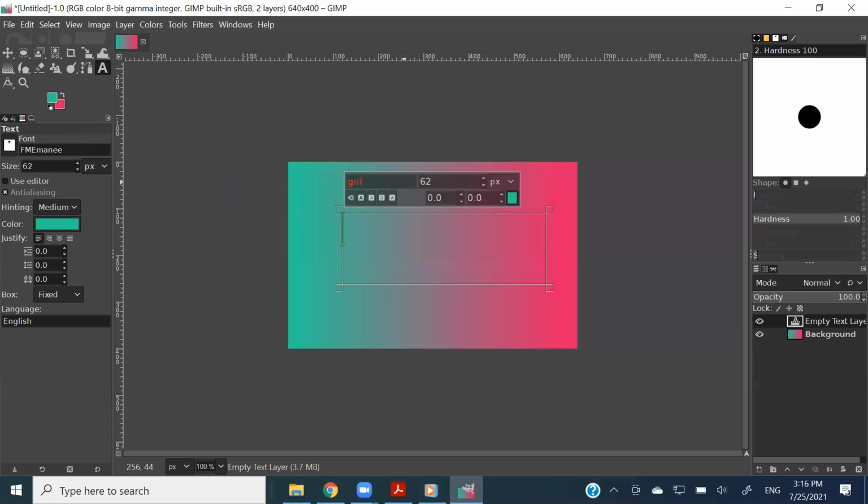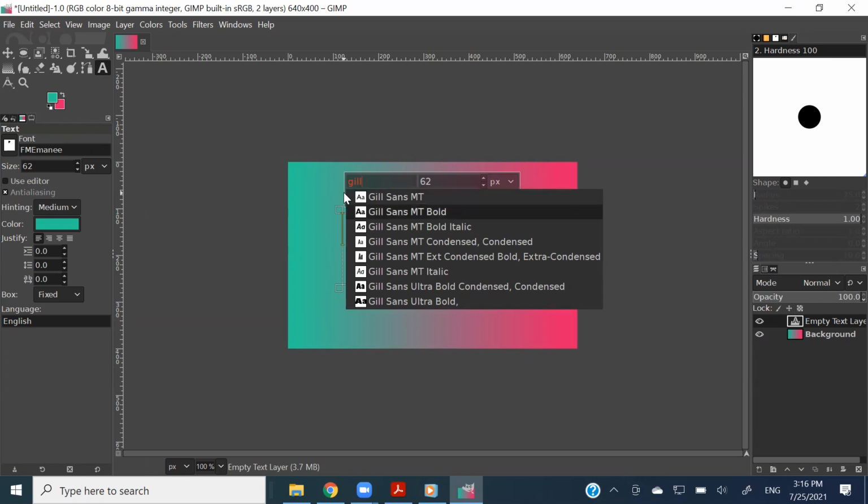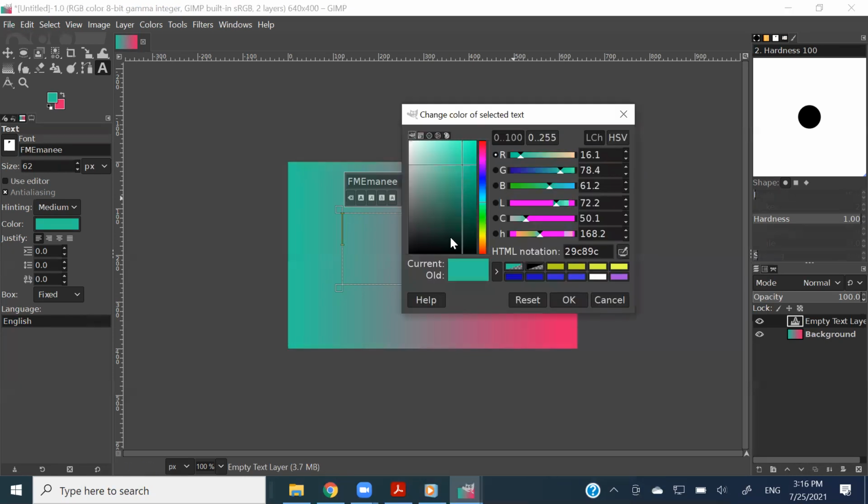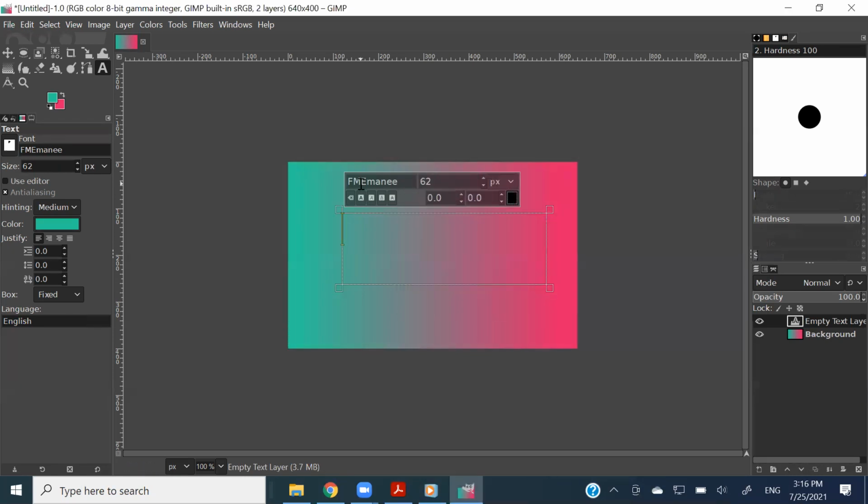Gill Sans Ultra Bold. I'm changing the color into black.